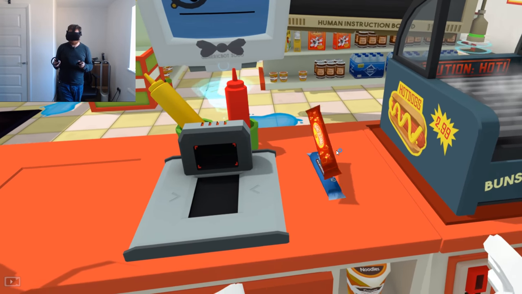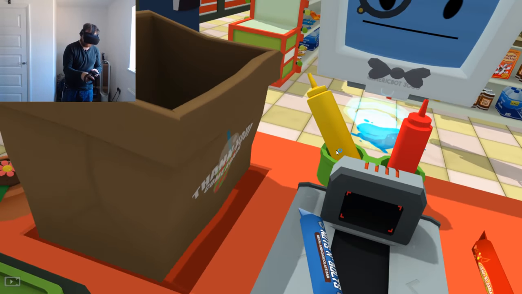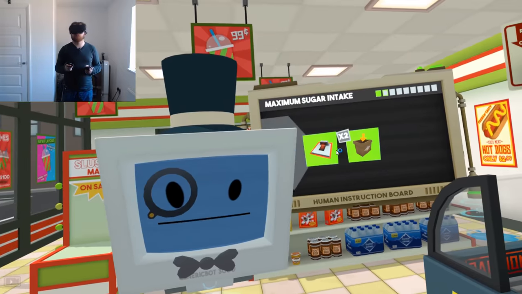Okay. Well, hello. Hello, sir. How are you today? You look spiffing. What a lovely monocle and top hat you have. Would you kindly buy? Yes, much better.